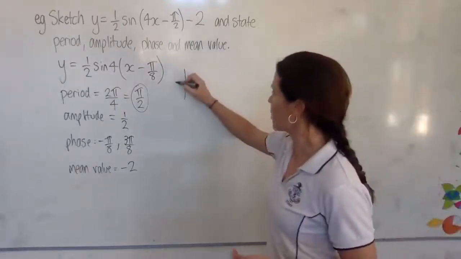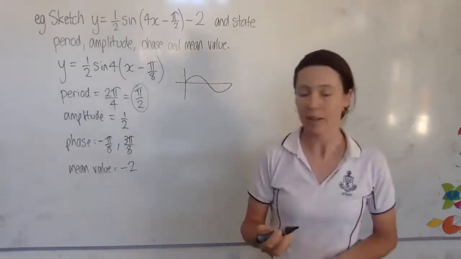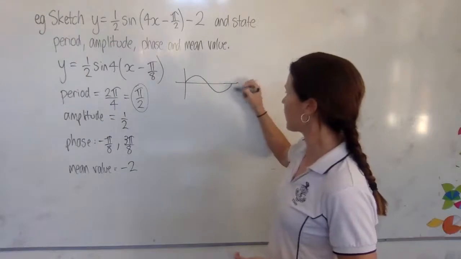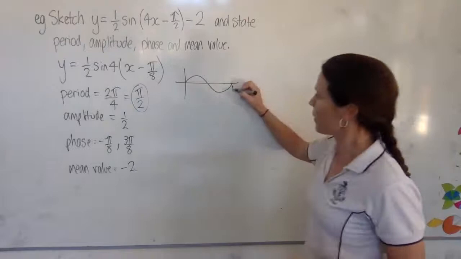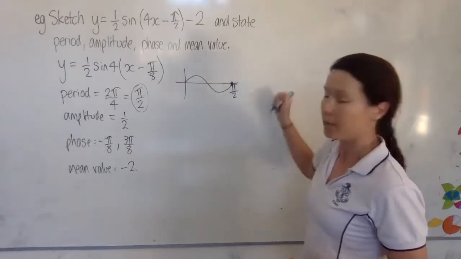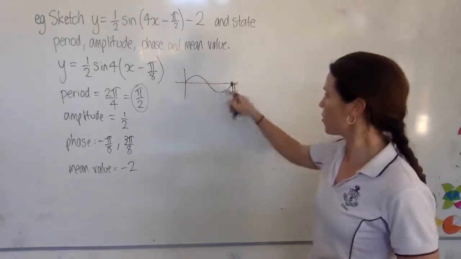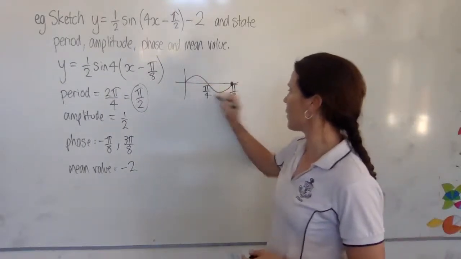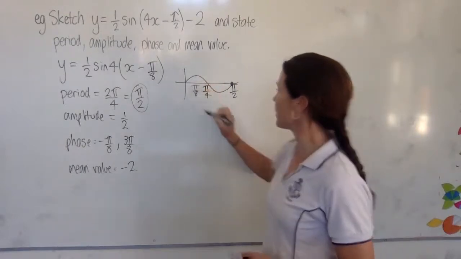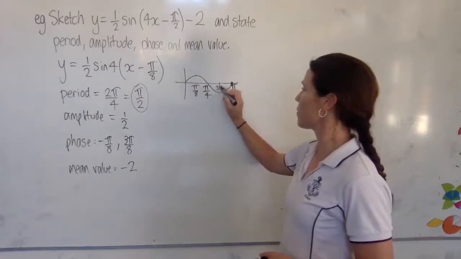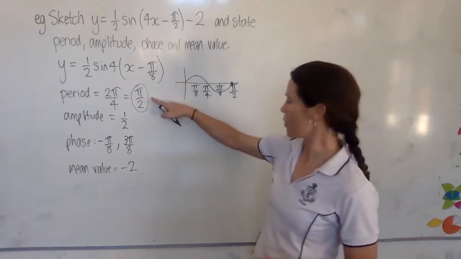Now some small sketches to get you thinking. The one I like to draw first is just y equals sine of x. I know it looks like this, and it normally goes along with a period of 2 pi. But in this case, the period's pi on 2, and that gives me that x value there. Next thing to do, I know that this is halfway between these 2 points, so half of pi on 2 is pi on 4, and if I halve this again, I'll get my high point, that'll be pi on 8, and my low point, 3 pi on 8.